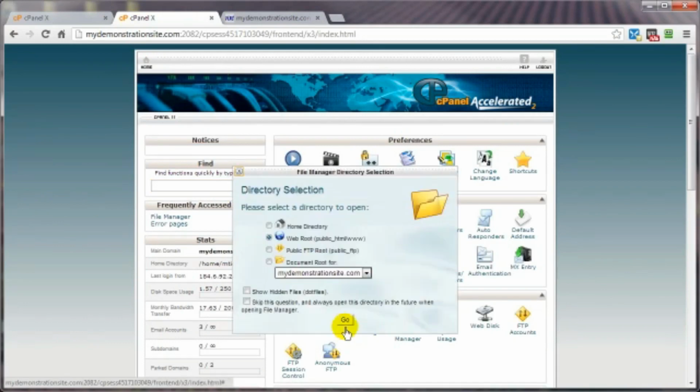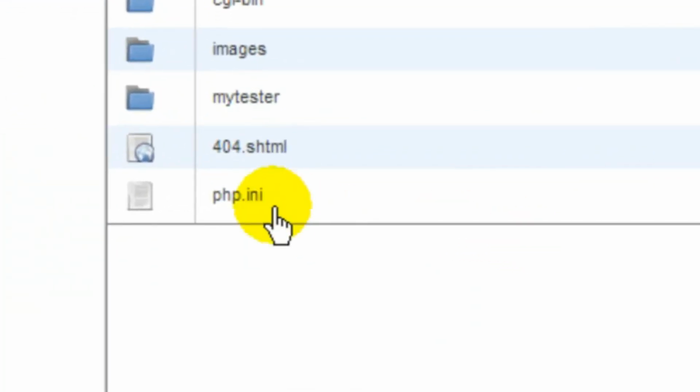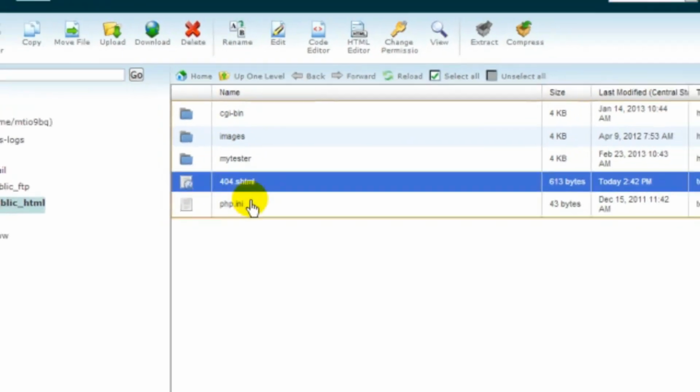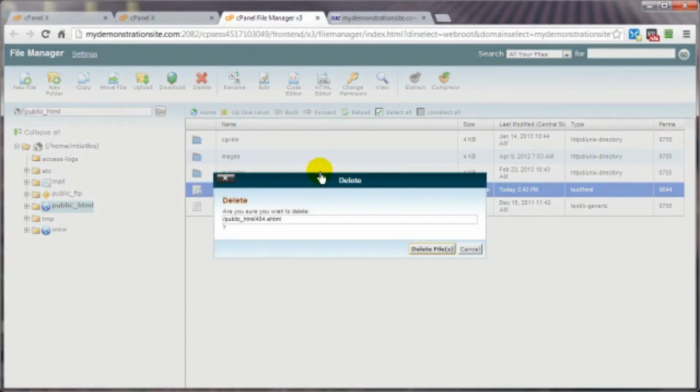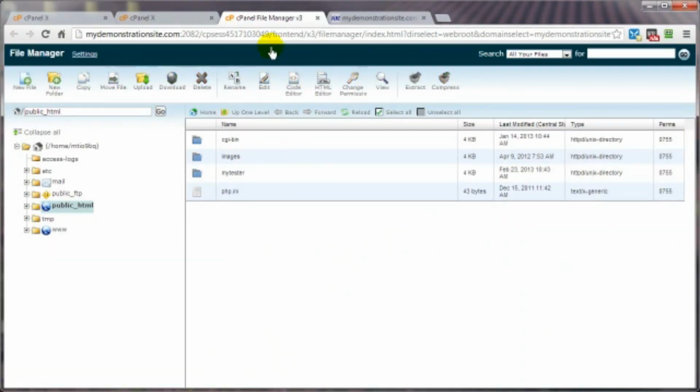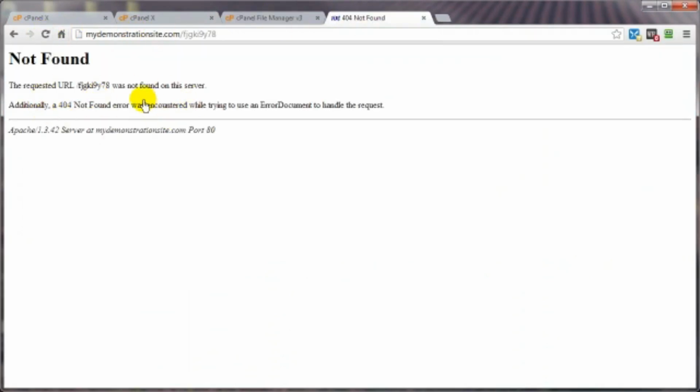Go into file manager, and there'll be an SHTML page in there for the error page that you customize. In this case, it's the 404. Just select that, delete it, and refresh, and there we are, back to square one. And that is how you can customize your error pages.